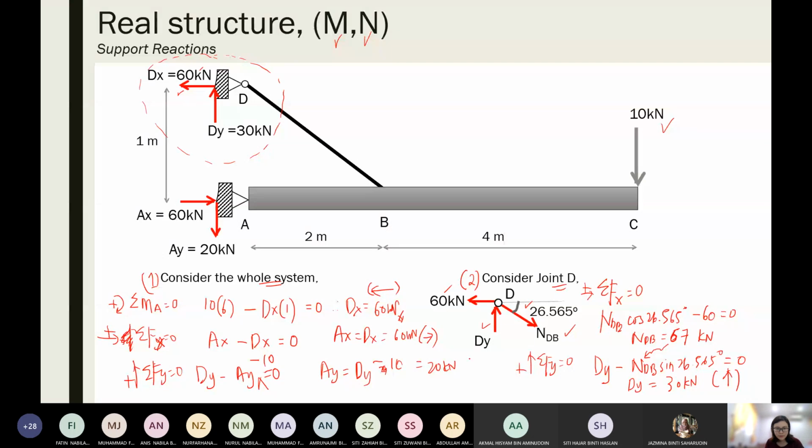Okay, so this is how you do it, exactly like what you have assumed here. So you have solved for all the support reactions. All these planning or strategy, you need to decide. Either you want to cut a section, you can cut a section. There is no problem, as long as you can get this answer. Is that okay with this? Have you taken down the notes?